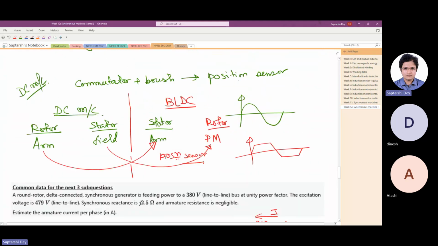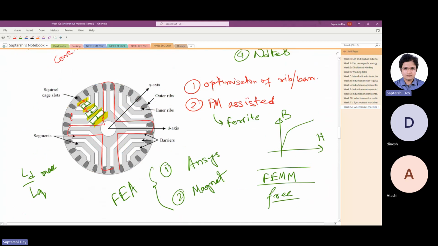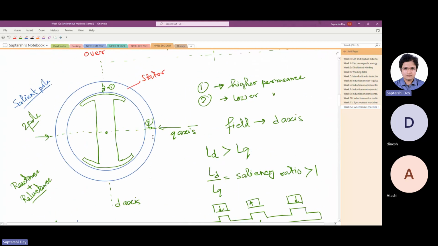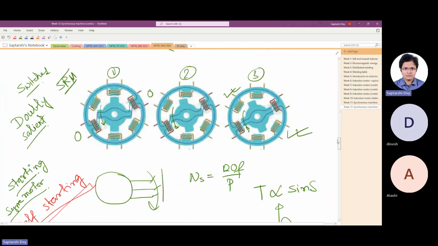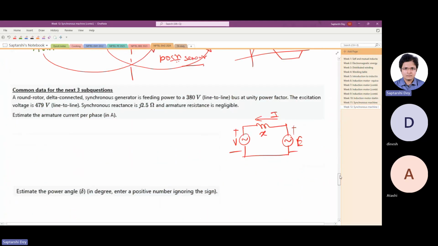See, in this circuit I did not draw the plus and minus. Just assume that the top is plus. Otherwise, unless I draw the plus and minus signs, the circuits are not valid. They don't convey anything. I can't even write the KVL out of it. Okay. All right.